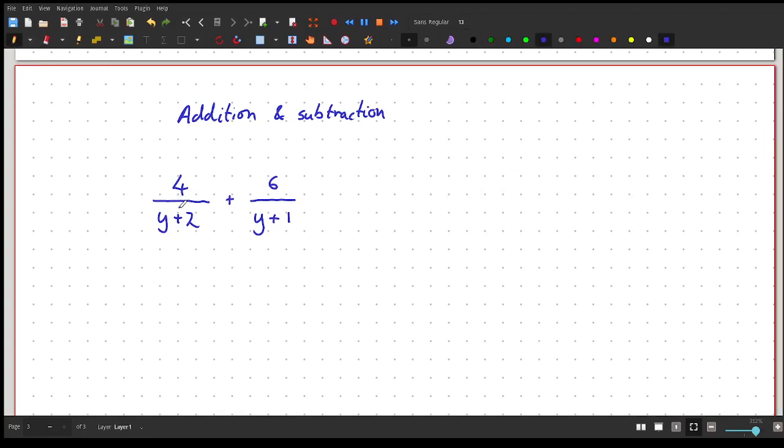Okay, let's look at this one then. We need a common denominator. Now, if you can't think of a nice common denominator, the one that's always available is you can multiply each denominator by the denominator of the other fraction. So I write out this first fraction, y plus 2, but then I'll take the denominator of my other fraction and multiply here, so y plus 1, y plus 1.